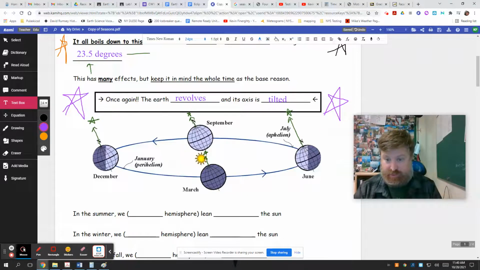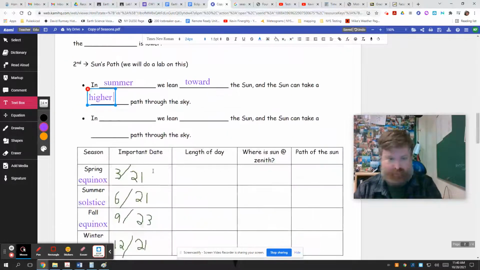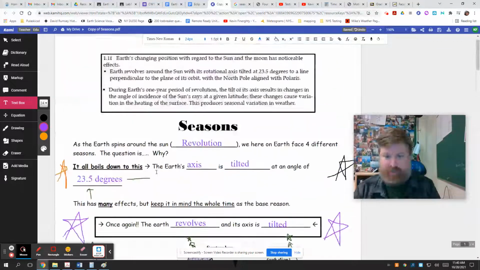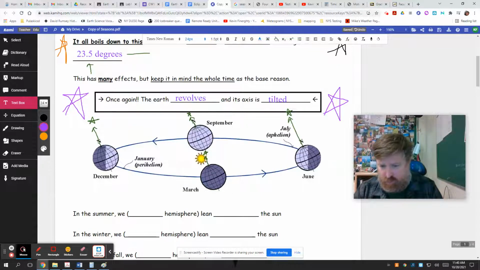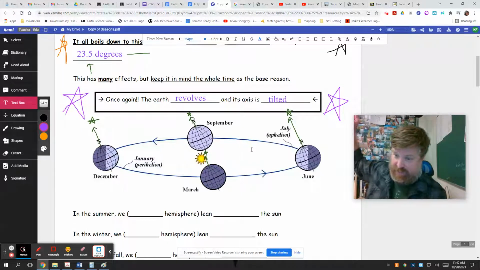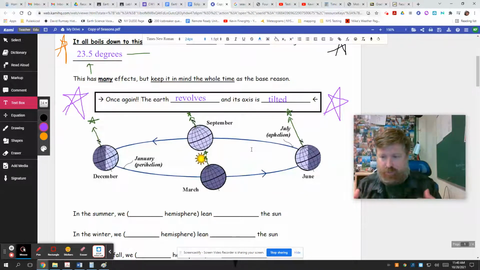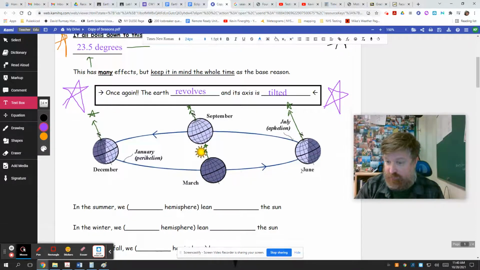Let's go over here to summer solstice. So this is June 21st, because we remember all of our dates over here already, right? We got those locked up upstairs. June 21st would be when we, here in the Northern Hemisphere, are leaning towards the sun. Therefore, as the planet leans into it, it will appear higher in the sky. So June 21st, in fact, is the day where it will have its highest altitude at solar noon. It will never go directly overhead here in Pulaski, outside of the Tropic of Cancer and the Tropic of Capricorn. That doesn't happen. But it will get pretty high in the sky on that day, and it's due to the lean. And now that lean also means that we're really exposed to the sun for a long period of time.